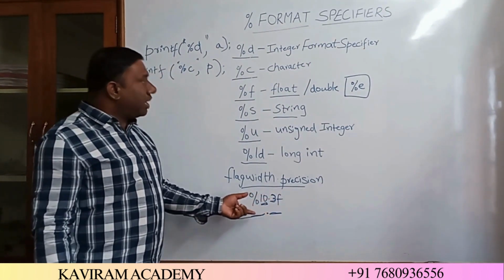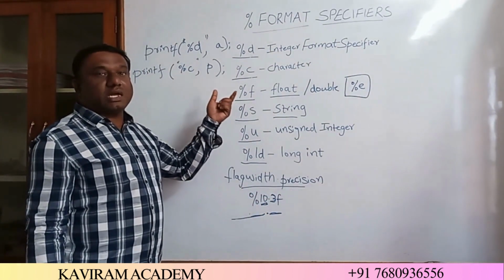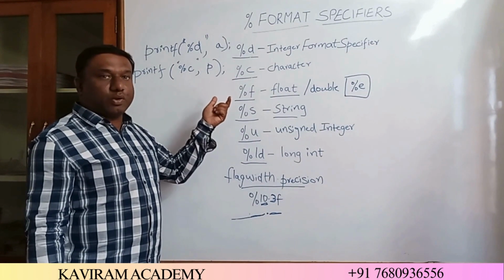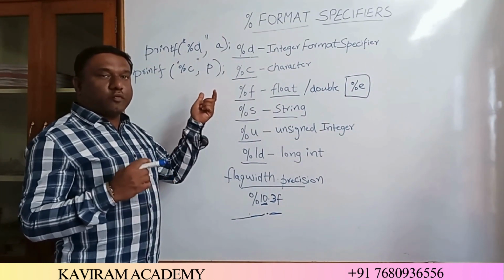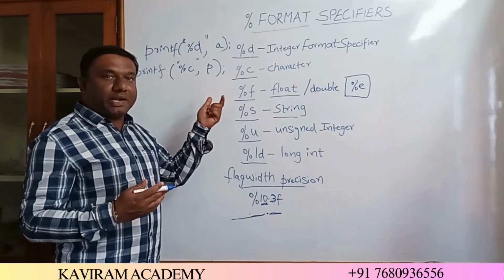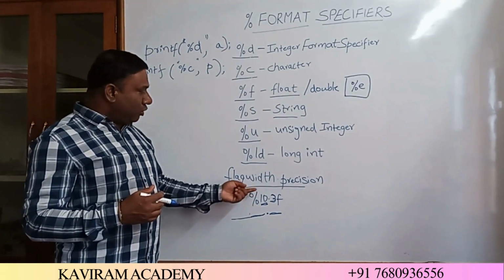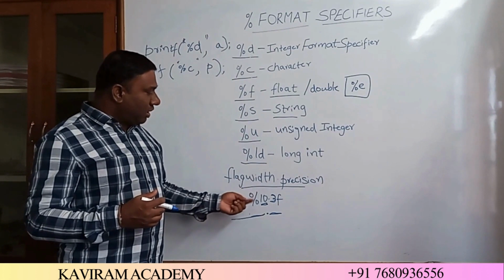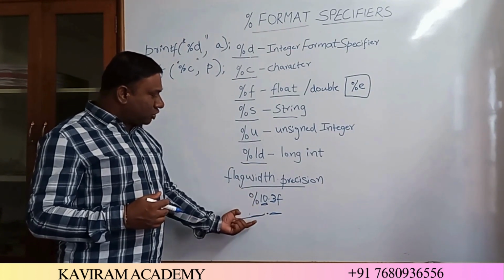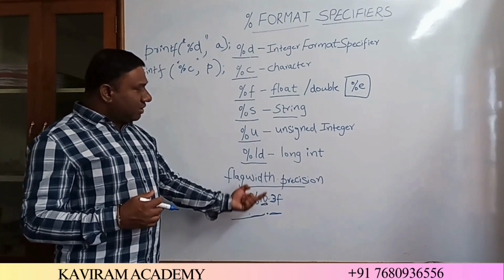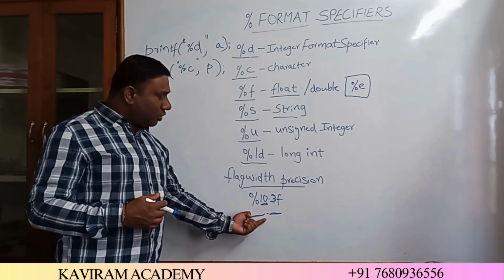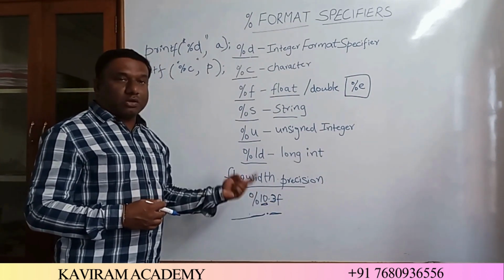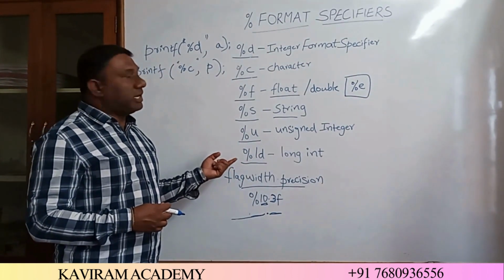So in this way, these format specifiers are very much important in our C program. Whenever you want to print any values, what type of value you want to print and how it needs to be printed, you specify using this flag, width, precision. So how much of the value should be printed, we print that particular width of the value in our output console. So this is about your format specifiers.